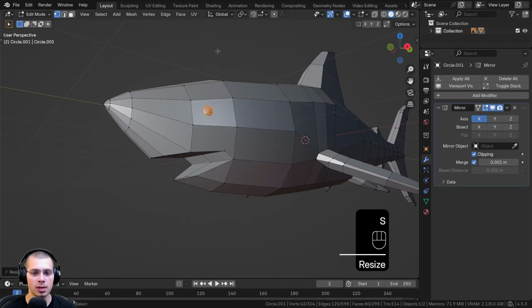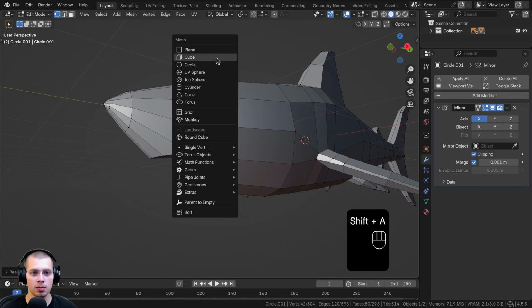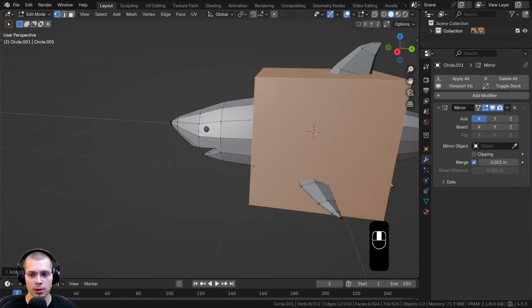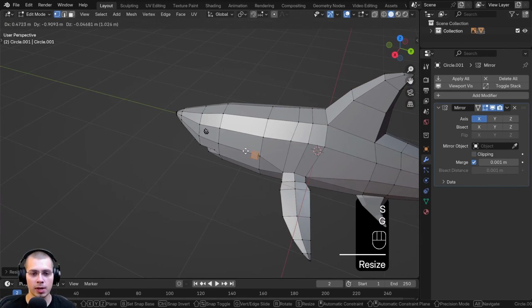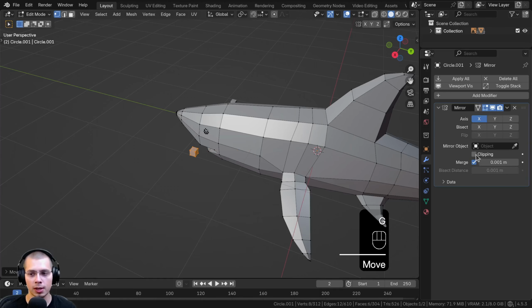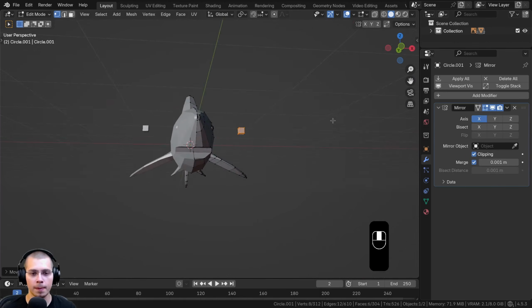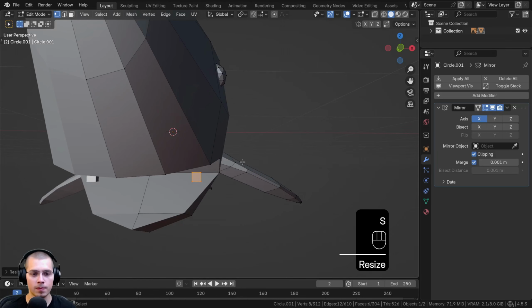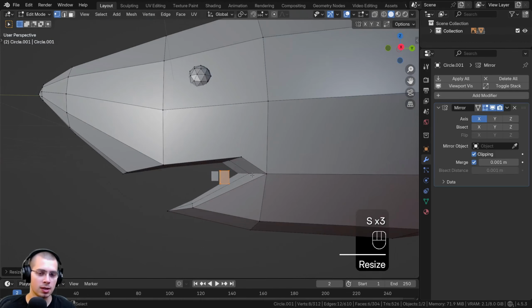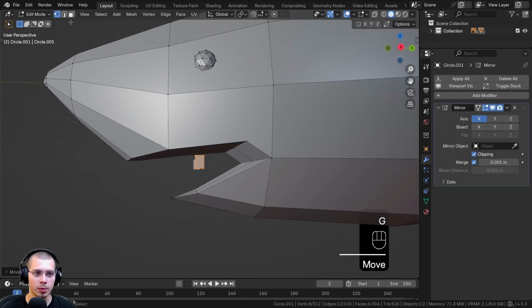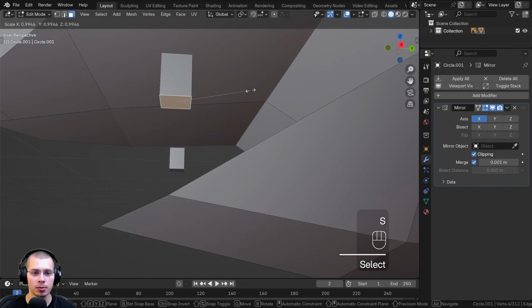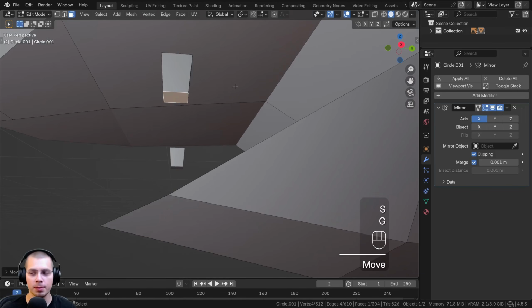So now I want to model some teeth, so we'll hit Shift A for the add menu, and we're going to add a cube in edit mode. Again, we want to click on the check mark there to turn off clipping, and we'll scale the cube down and bring it forward, and then we'll click on that button to turn back on clipping. So let's now hit G to grab and bring it over, and S to scale it down, scale along the Z axis, and then let's bring it forward. So we now want to go to the face select, and I want to zoom in here and select this face, and we'll scale the face down and maybe bring the face up a little bit.